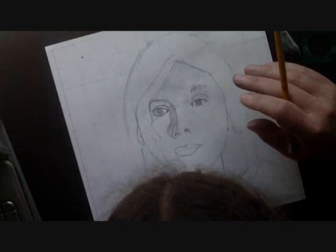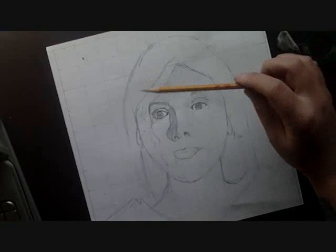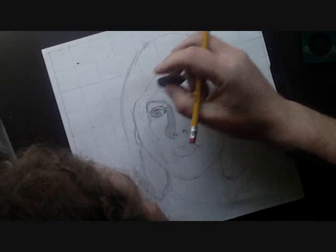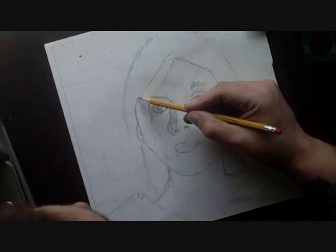So there we go. I'm going to work now on the left side of her face and start putting in the highlights right here. There's a distinctive bow right there. From there, there's going to be some shadow coming in right there, but there is some highlight. So I'm going to try leaving that highlight.